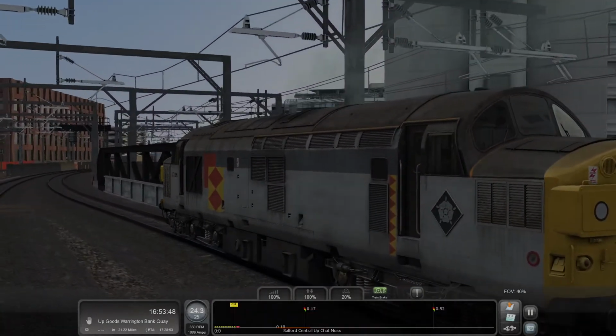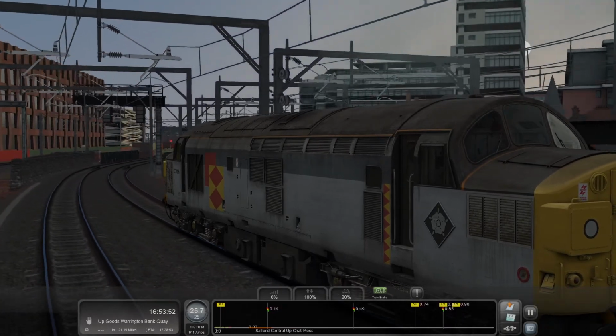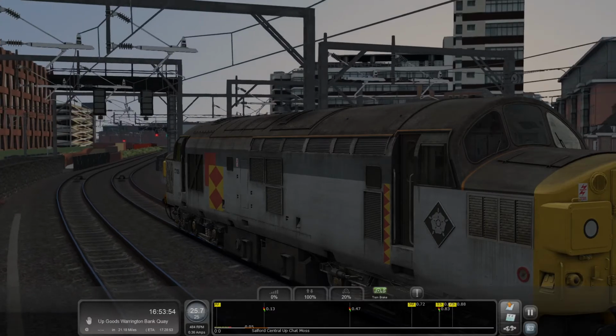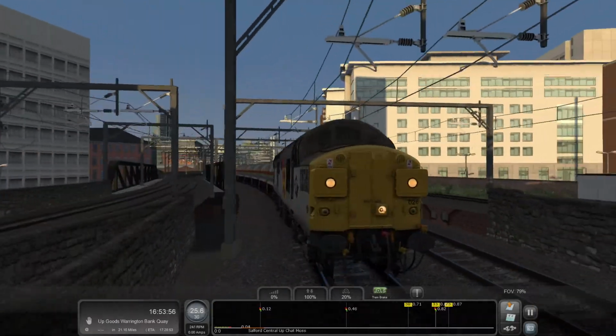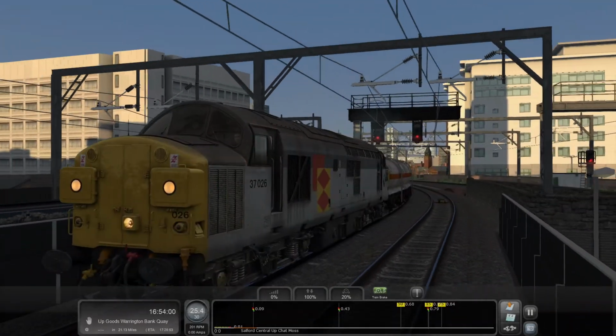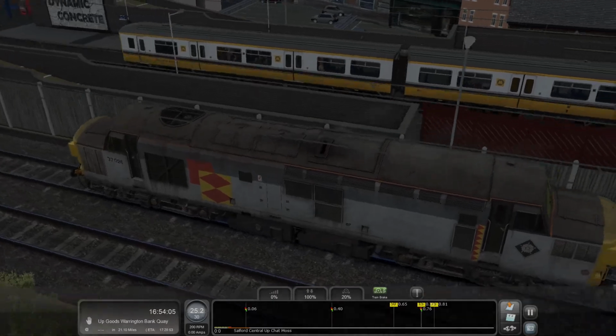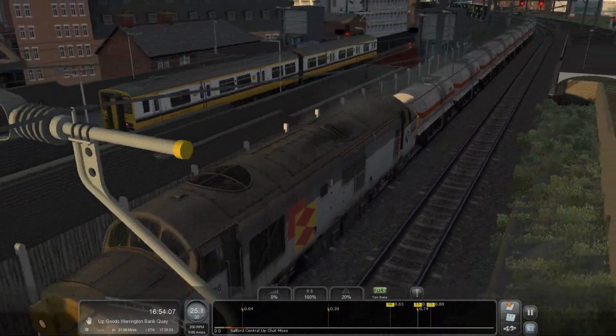Interestingly, the loco that we're running is not a Thornaby allocated loco. It appears to be Healey Mills Depot. Or what do you call the one near Sheffield? It's a rose, one of the roses, either the white rose or the red rose. I can't remember which one. That's the whole War of the Roses stuff. Ooh, GMPTE. That's quite cool.